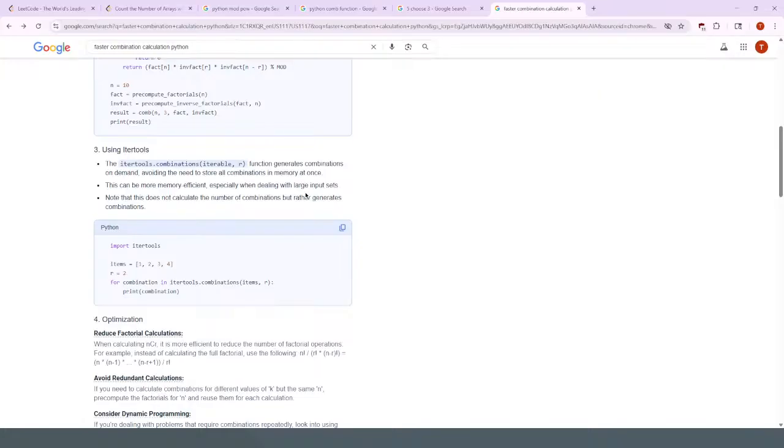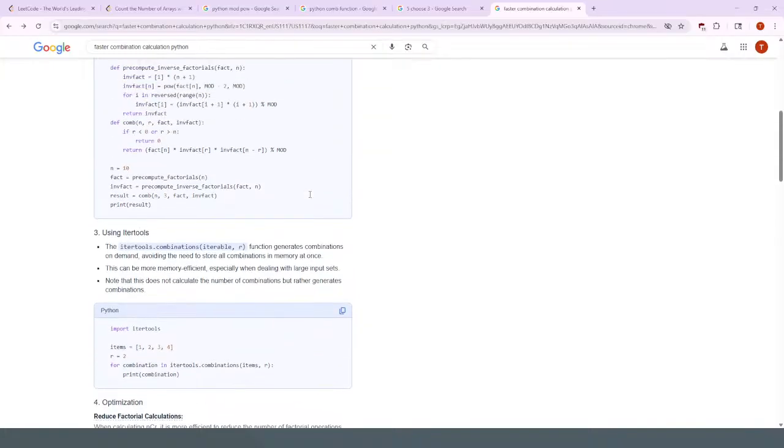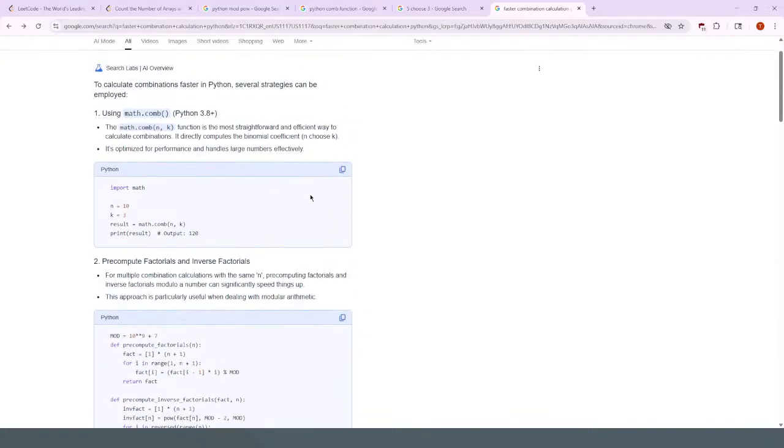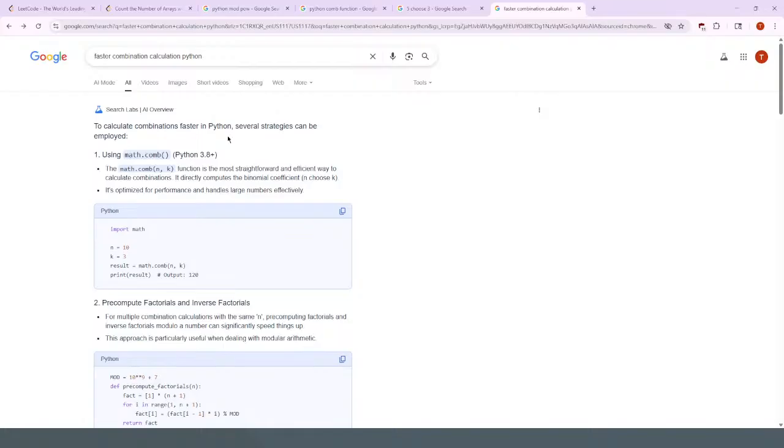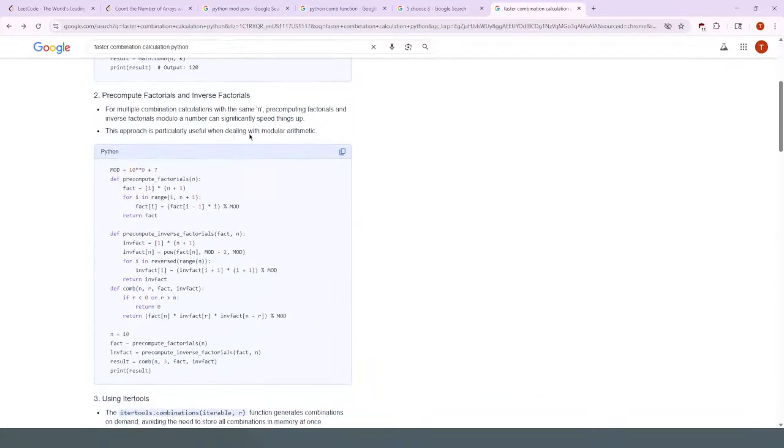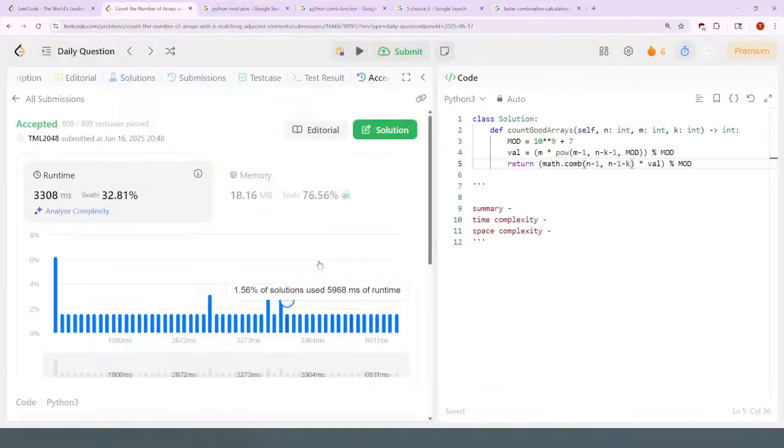This can be more efficient, especially when dealing with large input sets. Note that this does not calculate the number of combinations, but rather generates combinations. What is the faster way of calculating combinations here?